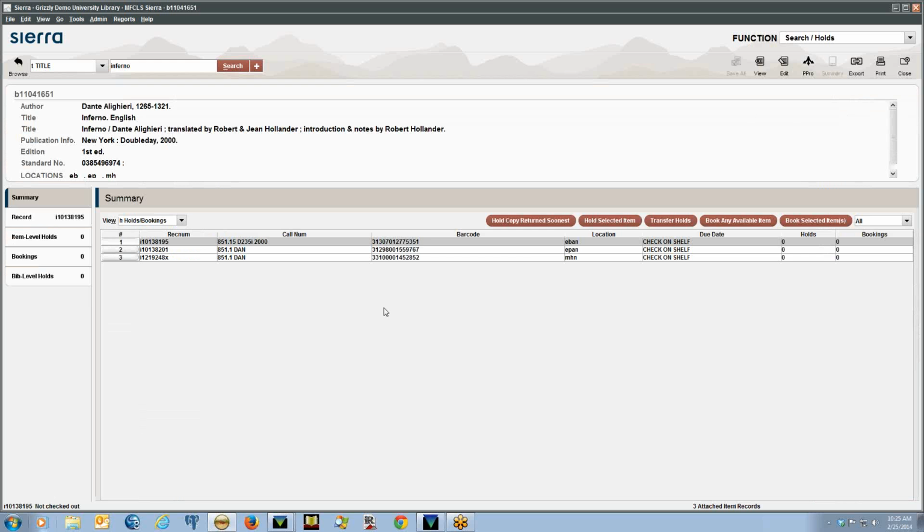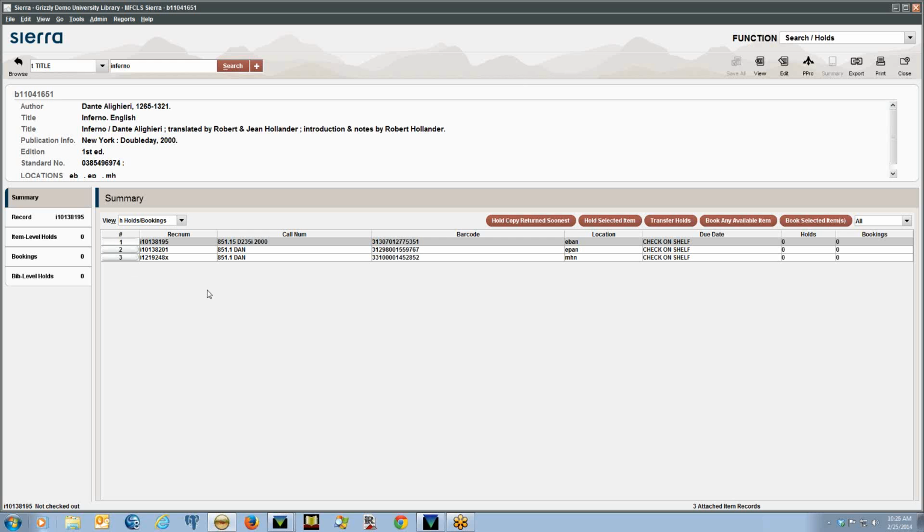Okay, if I double click on the record, this is your full record display here in Sierra. Looks a little bit different. I'll go through some of these, but a lot of this will look the same to many of you. You'll notice that the tabs along the top that used to be in Millennium have been moved over to the left-hand side of the page as buttons. So you'll see this a lot throughout Sierra, that they've replaced a lot of the tabs with buttons, and actually, to my mind anyway, it looks a lot cleaner and a lot easier to use, just my personal opinion.